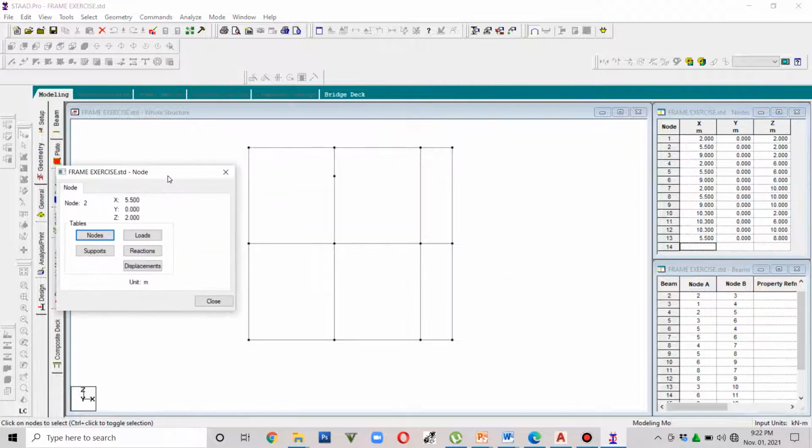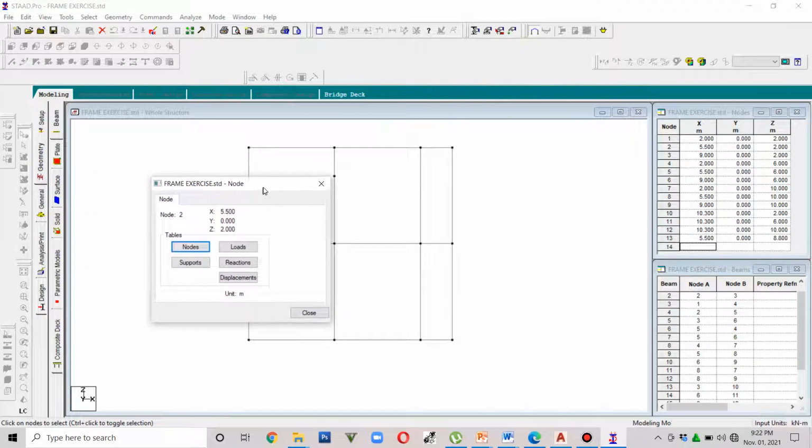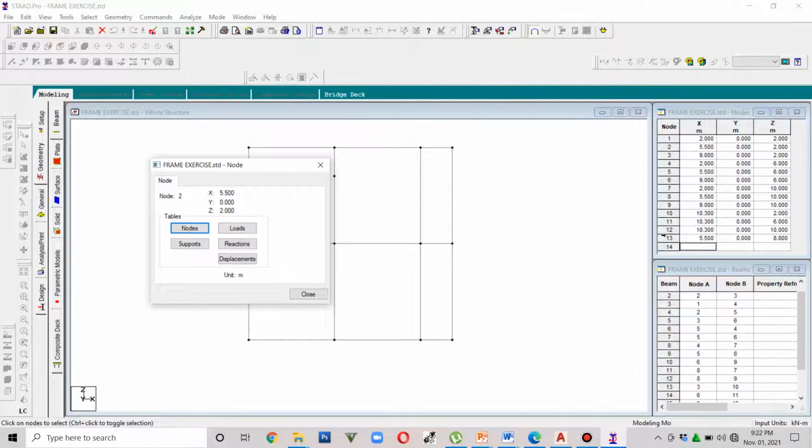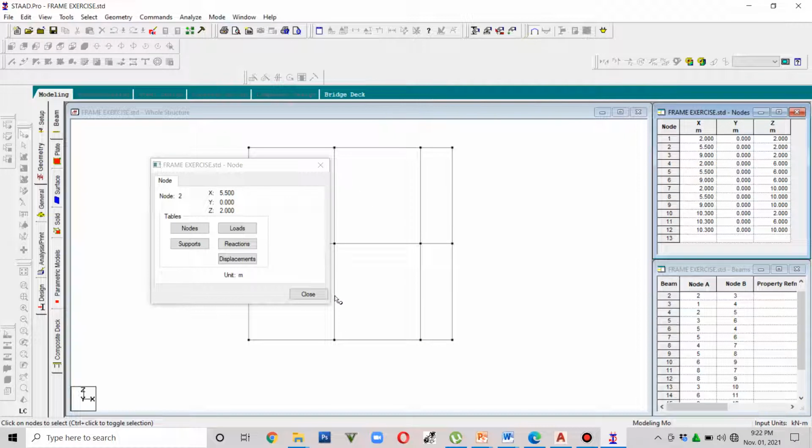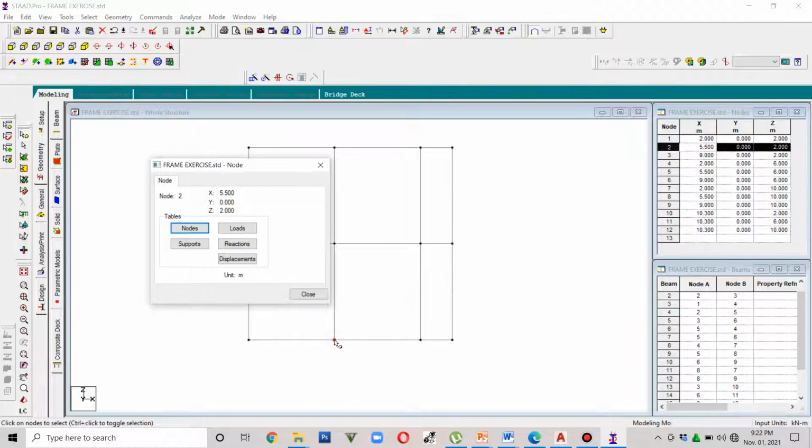So, anong nangyari? Okay, so, delete muna natin itong node na to. So, mag-offset tayo sa Z ng pababa.